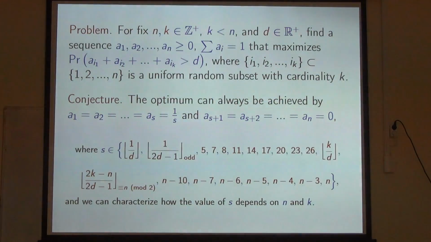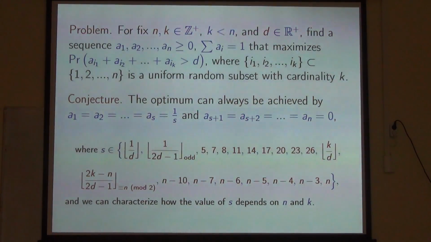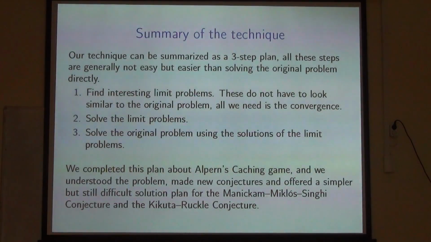And in total, finally, what we get is a description that S is one of a lot of, but still finitely many, possible values, and always one of them is optimal. It was also easy to find other possible counterexamples which were almost counterexamples, so it just helped to understand the entire problem. So that was the third story as well, and this is the summary of that.